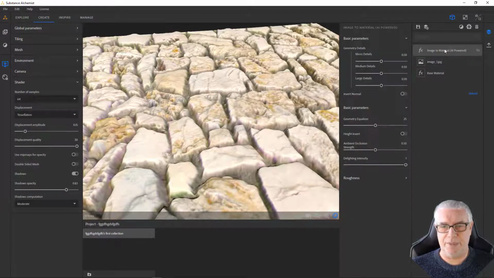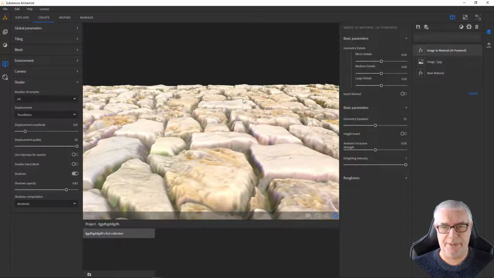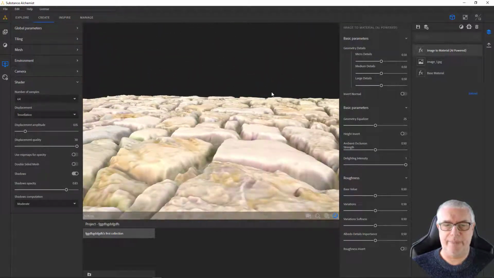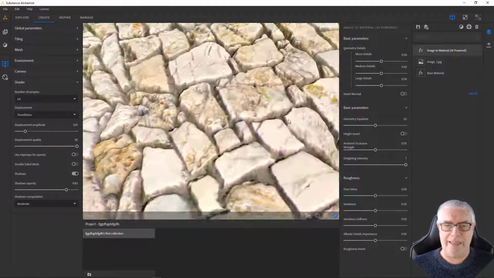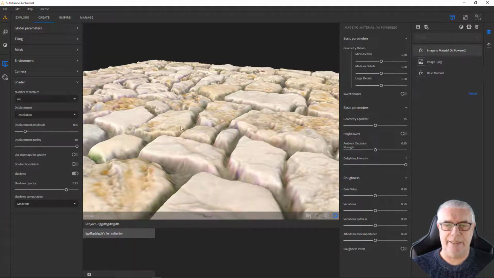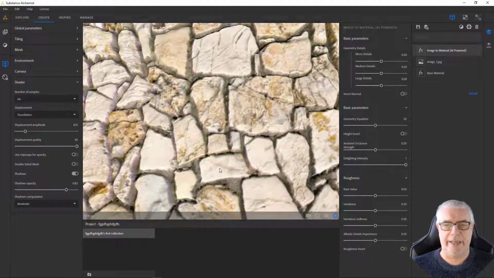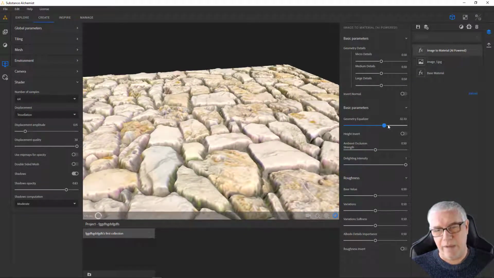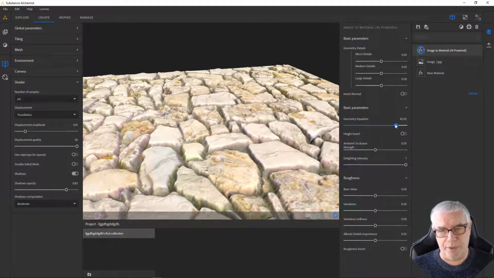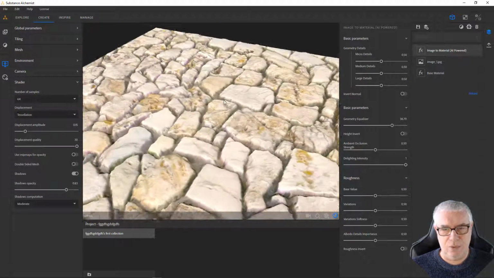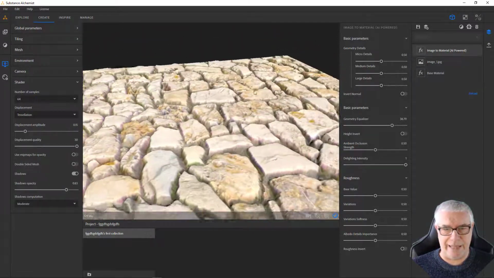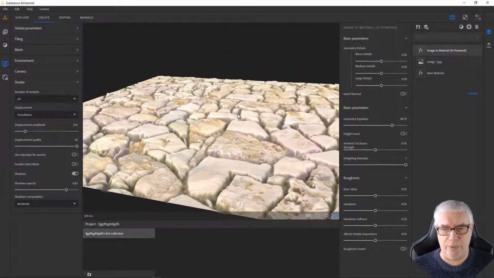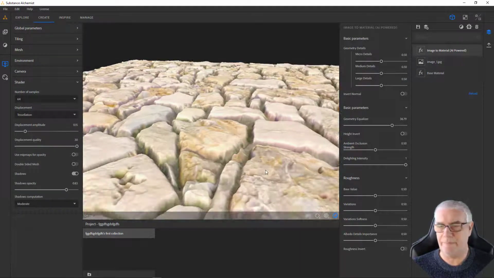But to be honest, there isn't much that we can do here. Let's click on image to material to see the parameters. And as you can see, parameters are really simple for this component. That's because all the mathematics is already almost fully satisfied through the analysis of the image. Okay, so there isn't really a lot that we need to tweak. Well, we do have the ability to equalize the geometry, and this allows us to repair damages in tessellation, in case tessellation is damaging the plane and we don't want to push it too much. You remember about tessellation, right?